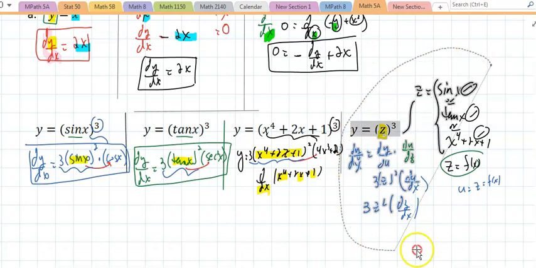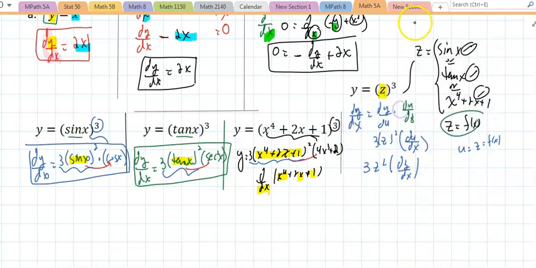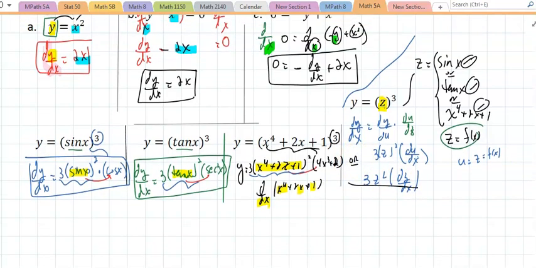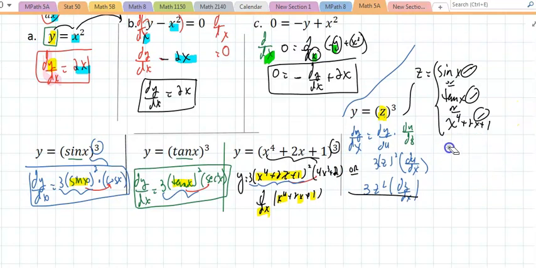Well, let me take this problem and elaborate a bit more. Or, forget all of this. Couldn't I have said, take this out, I really don't want that z? You are claiming y equals z cubed. Not a problem. If you want me to take a derivative with respect to x, I need to know what z is. If it is sine, I know what to do. If it's tan, I know what to do. If it's x to the fourth plus 2x plus 1, I know what to do. If you're not going to tell me, that's going to be 3z squared, right? Times, whenever you decide to tell me what this z is, take a derivative of that with respect to x.